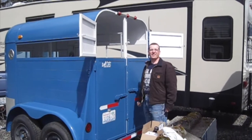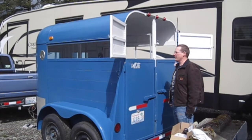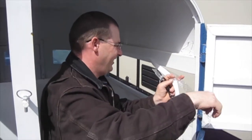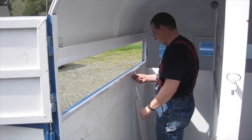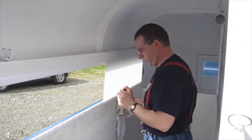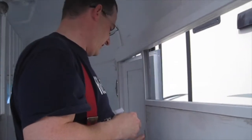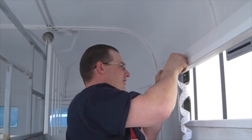Back at the trailer we got a little bit more work to do. So far it's sunny but looks like there's a squall coming so we gotta hurry. We got to change out some lights, put new safety chains on, and see if we can come up with a system to make windows for the side. Our plan is to take this corrugated plastic panel and make a window here. This side is a little shorter because there is a little door up forward — that's so we can check on the calves without opening the big door, because they may decide they want to make a run for the border.